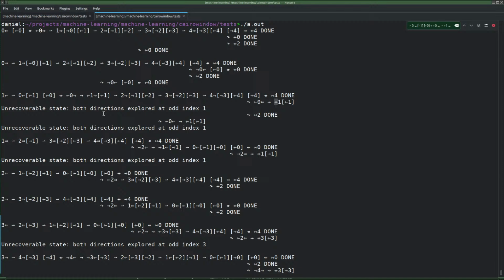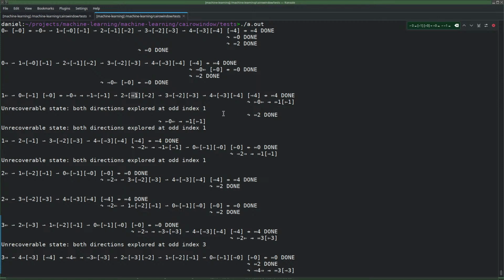That should not happen, because we already explored the left side and we already explored the right side here, because we went from 1 to 2. So I kind of agree with this. This is not good. So then what should have happened?